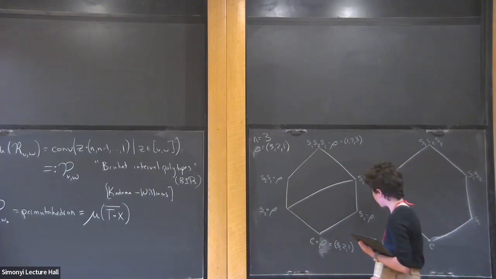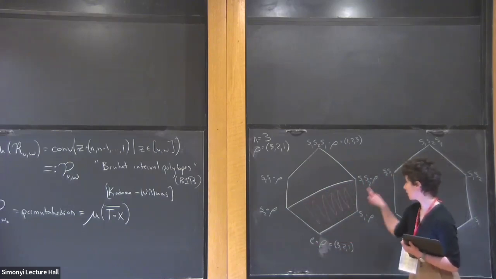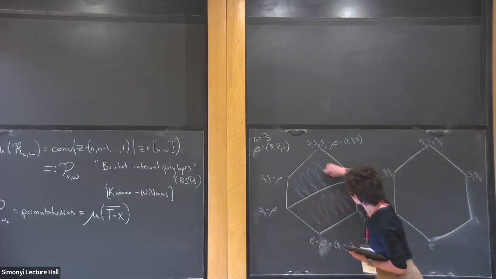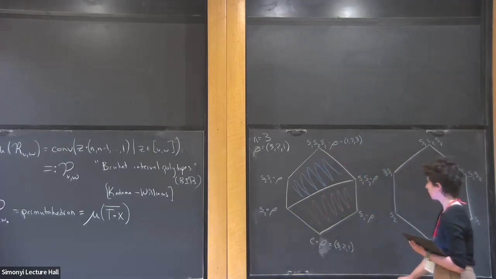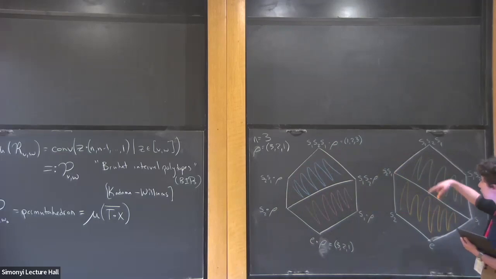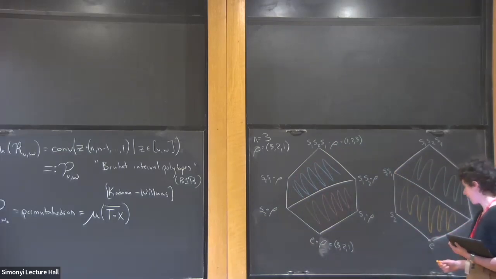Here is one Bruhat interval polytope, this quadrilateral. It's for the interval between the identity and s1 s2. And then here's another Bruhat interval polytope for the interval between s2 and w naught. And then here's some more: these other two quadrilaterals are also Bruhat interval polytopes. Every face of those quadrilaterals is also a Bruhat interval polytope. And that's all of them. So this is it for n equals 3.